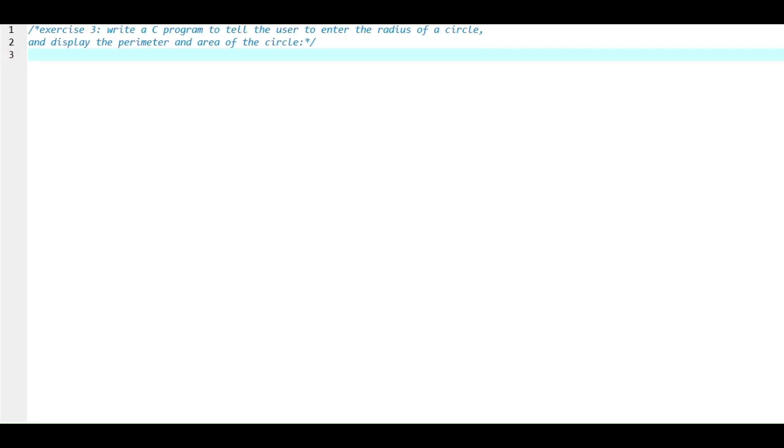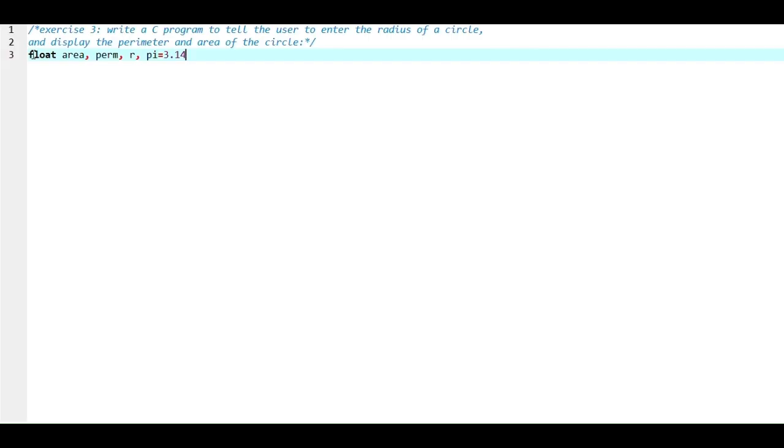We will start by declaring the area, the perimeter, the radius, and also P. First I need to use the float data type to declare the area, perimeter, radius, and P. P is equal to 3.14. This is our first step.